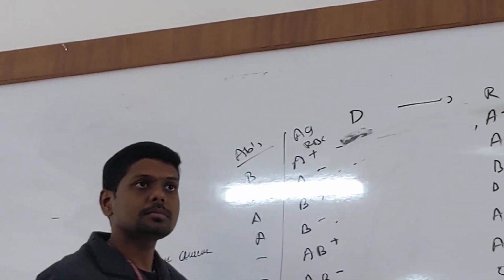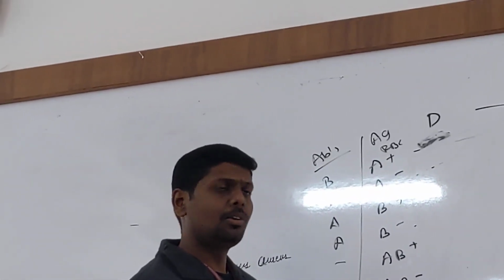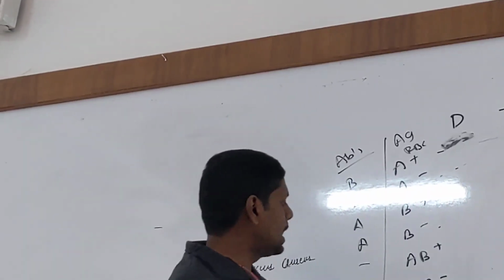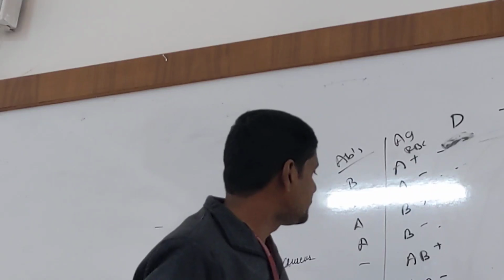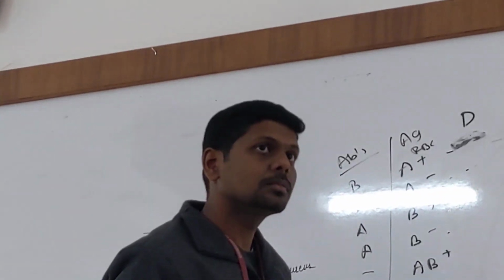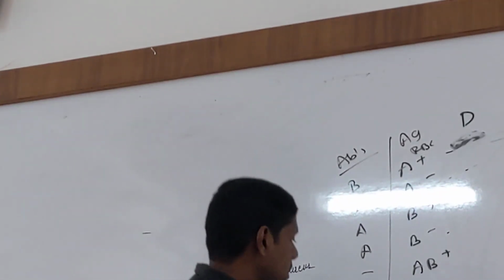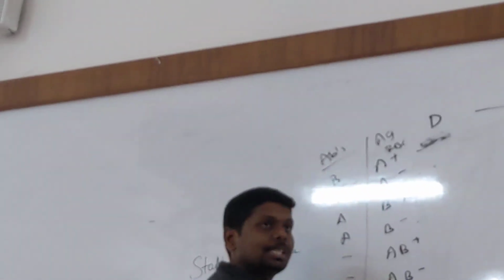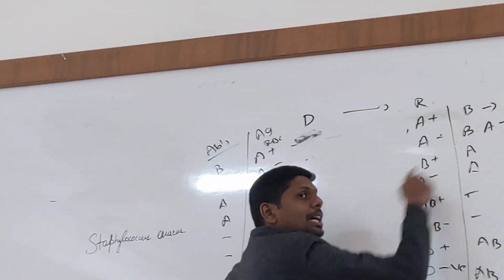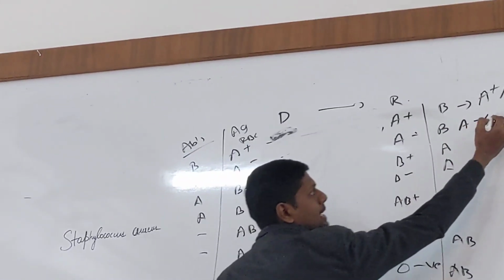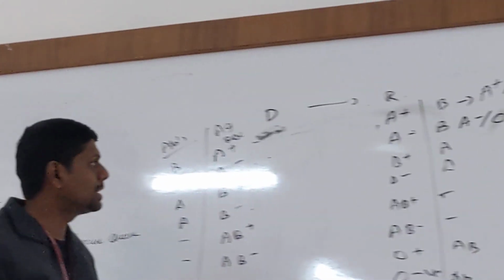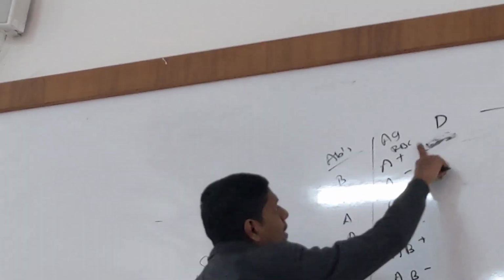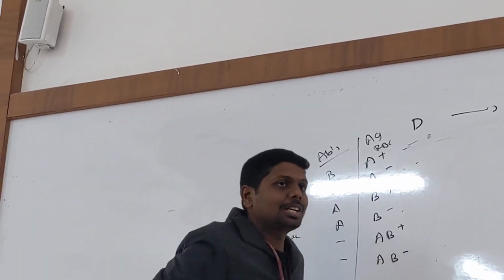Yes, sir. He can receive O negative, right? What is the reason why A negative can receive O negative blood? Sir, because O negative, so it will accept O negative. So this O blood doesn't have any antigens. Even though he has a B antibody, that cannot attack, so he can still receive O negative blood. That is clear. Next one. I will do it for all. Then only you will understand the logic.